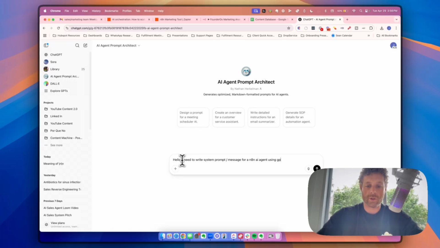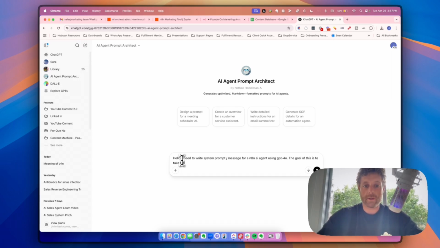So using GPT-4o, the goal of this is to take the call transcript from sales calls and to feed it into the agent.